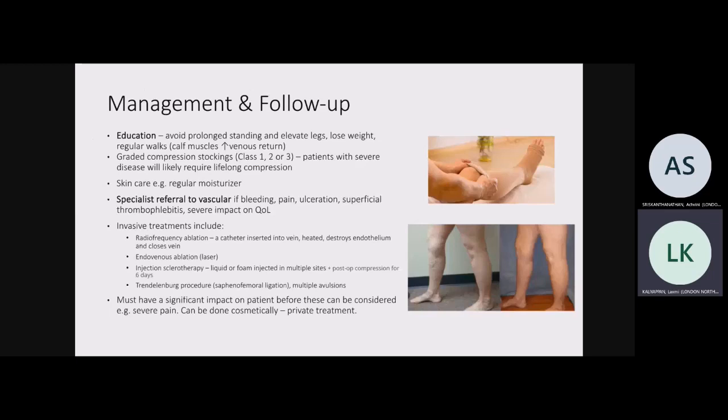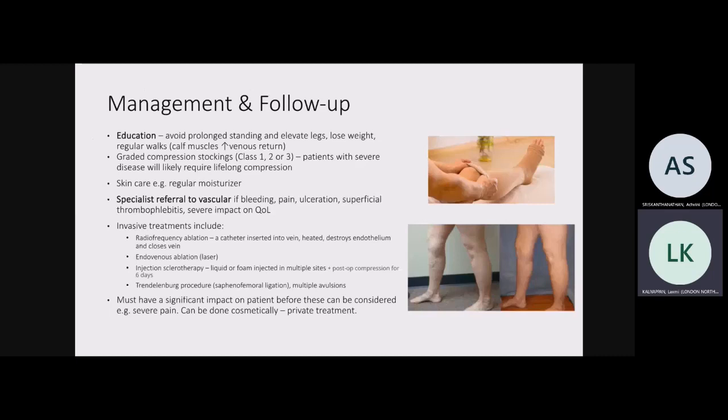And skincare is very important, as we saw in the previous slide. So regular moisturizing and referral to vascular if they start to get ulceration, severe impact on quality of life, or bleeding or pain. Treatment listed below can include radiofrequency ablation, which is basically where you put a catheter into the vein and destroy the endothelium and essentially close up the vein that is incompetent.